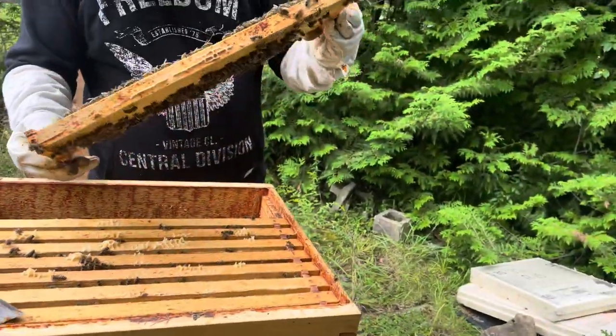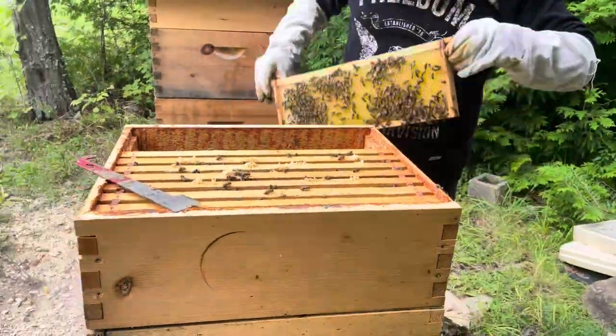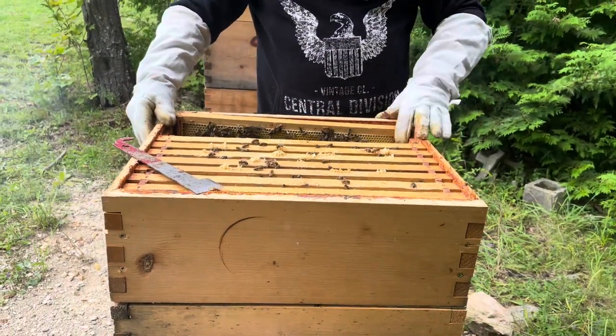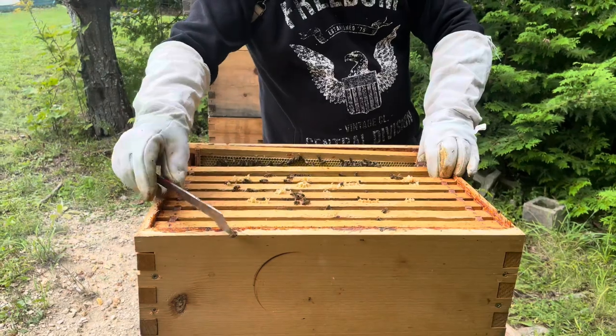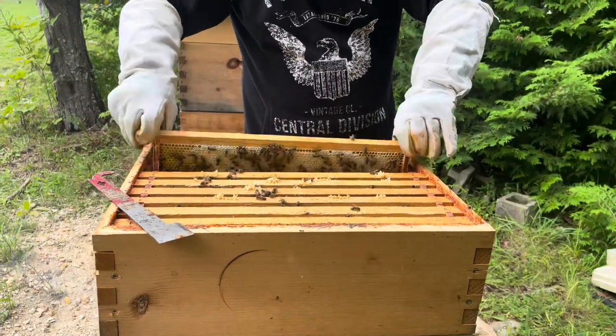So they'll start capping when the water or the humidity is right. When your honey is perfectly ready to be capped, they know when to do that. There's a certain humidity or water to honey ratio.